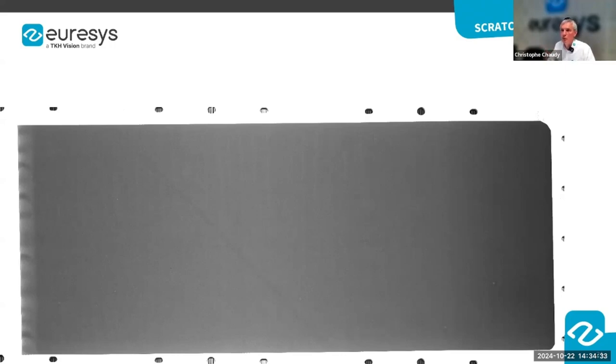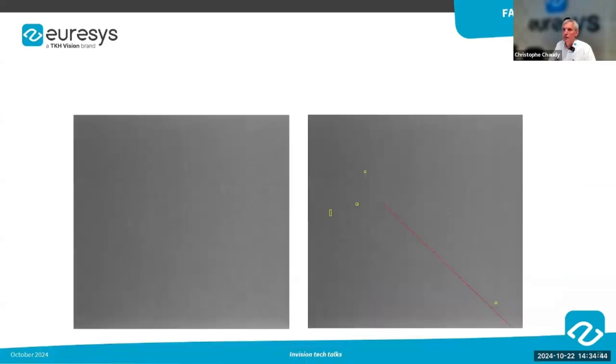You can see one here. And SpotDetector is able to localize and detect this kind of defect too. And is especially capable of detecting faint defects, which are really difficult to spot normally.